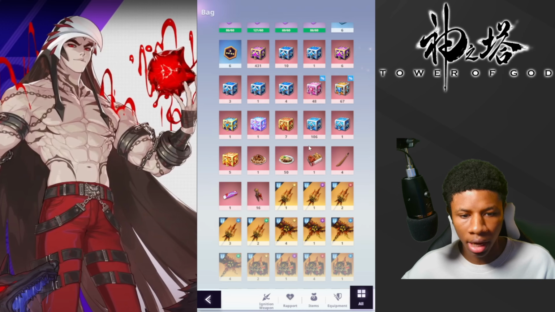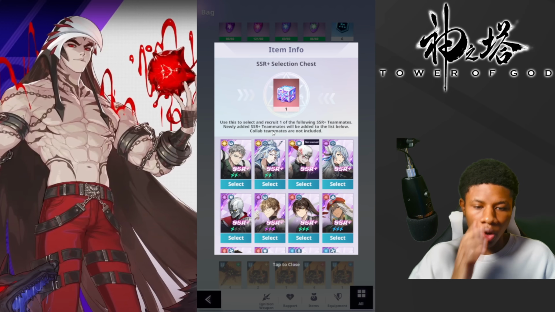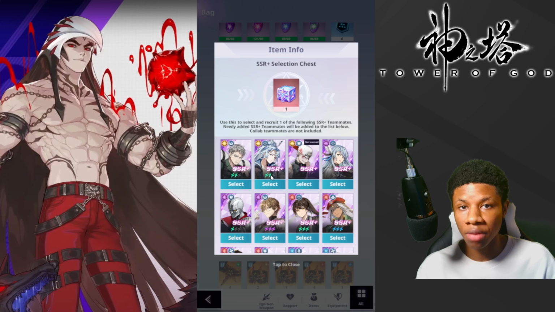Now, when we take a look at the selection chest right here, if I come over here to SSR Plus selection chest, you can literally select any SSR Plus character you want. You can't max them out, but you can get one free copy of an SSR Plus unit.